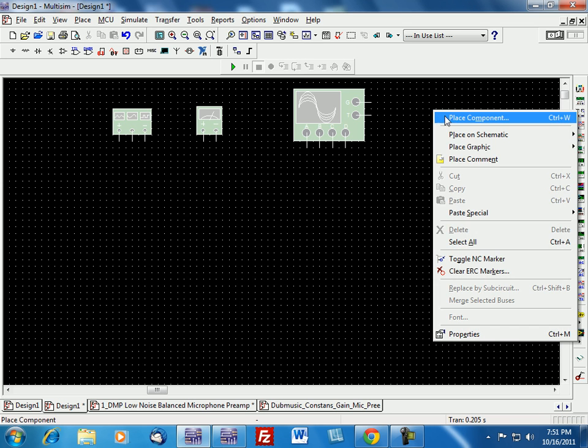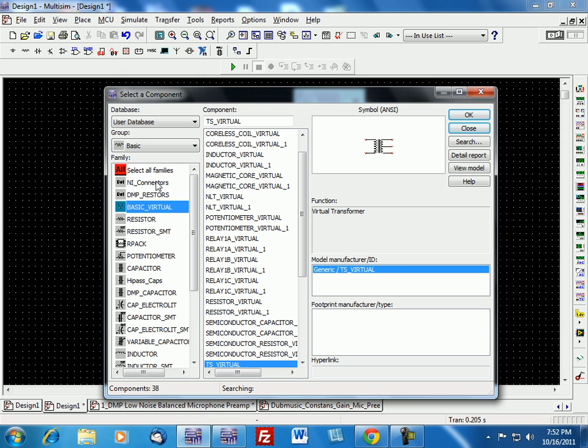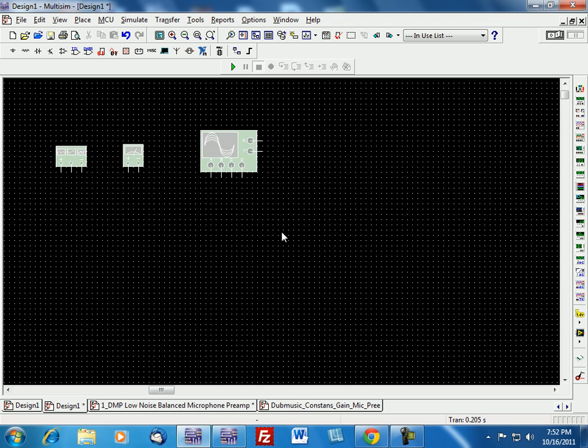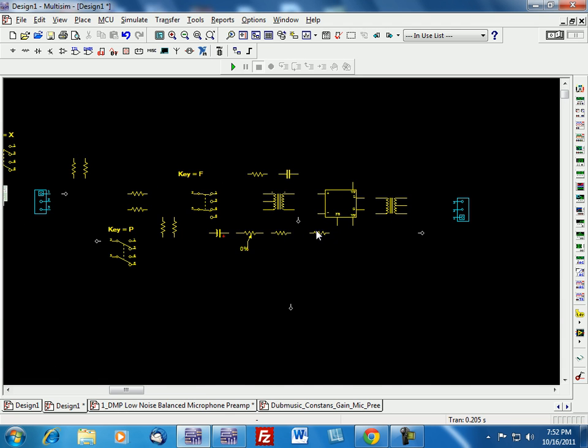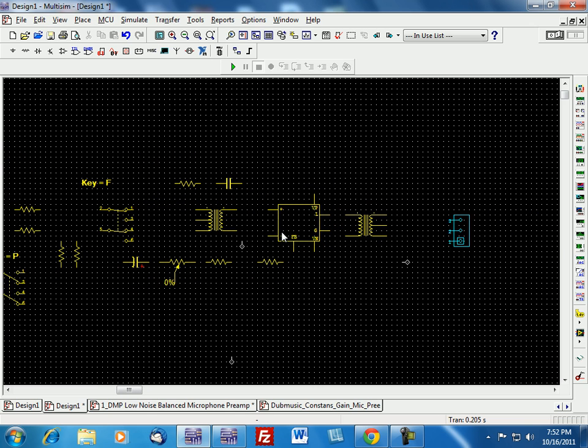The next section is the parts bin, where there are over 20,000 parts, and just about any part that you could go and buy from the electronic store, you can find here. We have hundreds of resistors with different values, capacitors, op amps have different values, and whatever is not in the parts bin can be constructed from what we call SPICE models. I've extracted some parts from the parts bin to design this microphone preamp that I already laid out on the board.